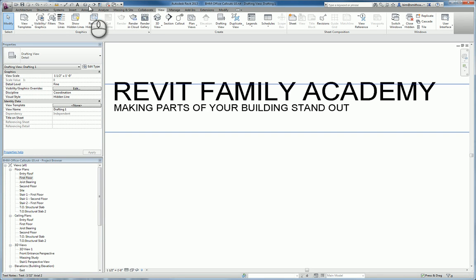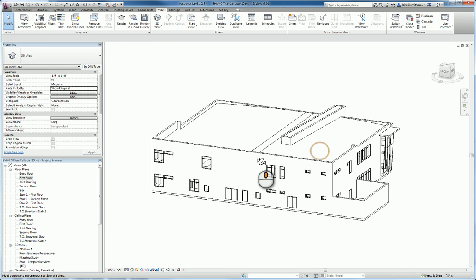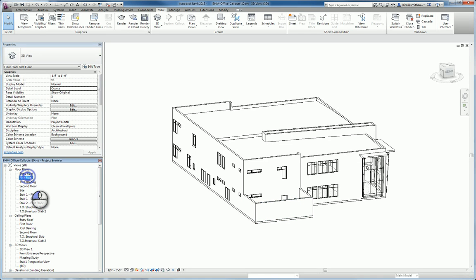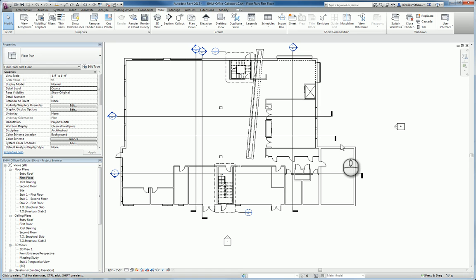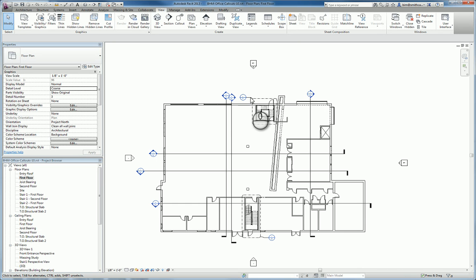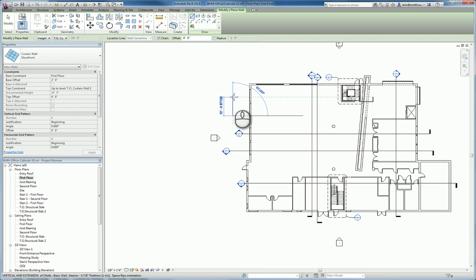What we have here is just a part of one of the training models. For whatever reason, I want to look at an elevation view of this building. It's a bad example, but let's say I want to highlight this part of the building, but not anything in the background. Let's create a quick wall here, let's say I have other information that I don't want to stand out.